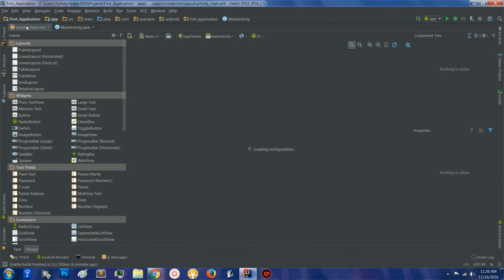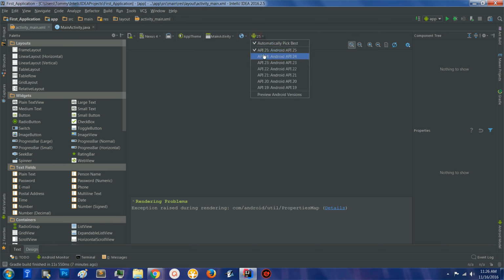Now, we have this. Now, if you see here, we have rendering problems, and that's okay. Basically, what that means is that you have a current problem in your application that doesn't allow you to perfectly seamlessly transition to the newest level of API. But to be honest, I'm not developing for that. I'm actually developing for 19, but I'm going to use 23. Because 23 is the solid number right now where it doesn't really bug out.